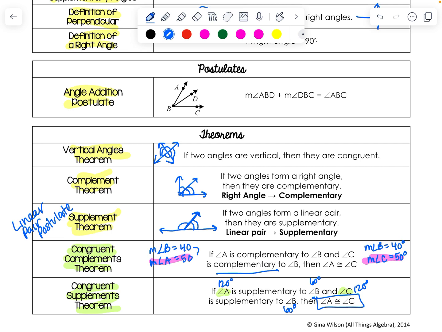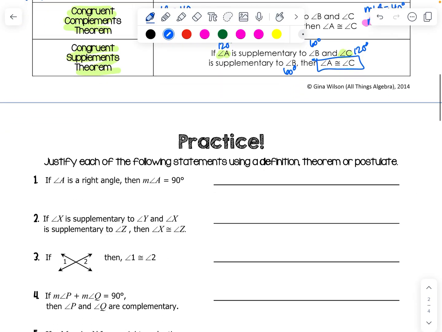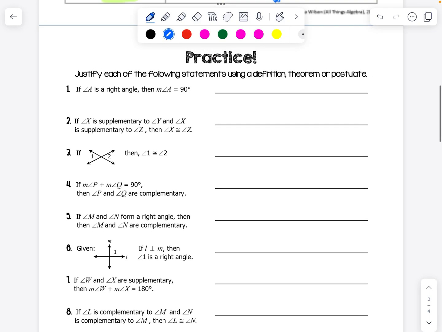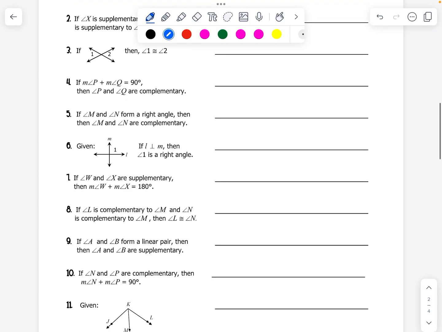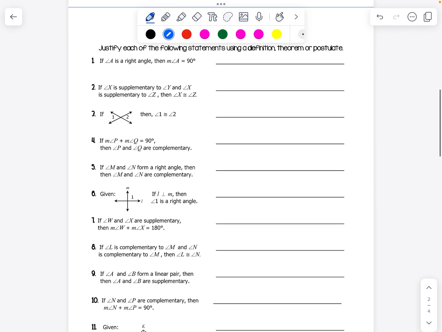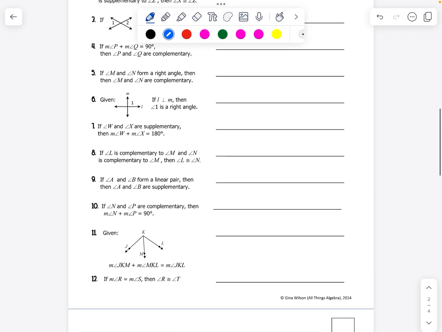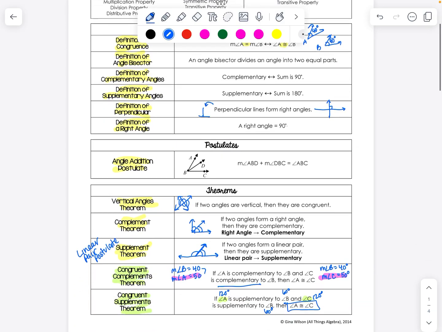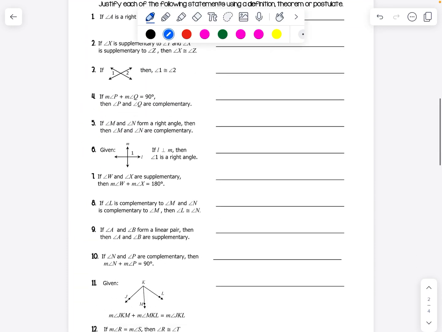What I would like you to do right now, which would be ideal, is to pause and work on this or save it for after. I think a lot of these are straightforward. It's just reading through this and then naming the properties from the front here, using all of our properties from before, and all the ones I just highlighted are going to be the ones you use.